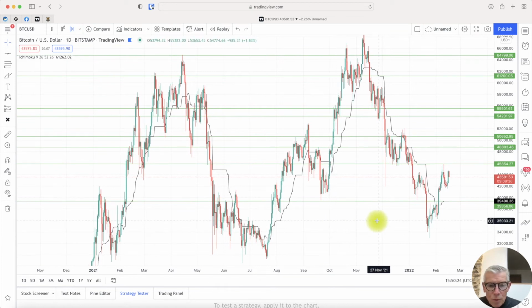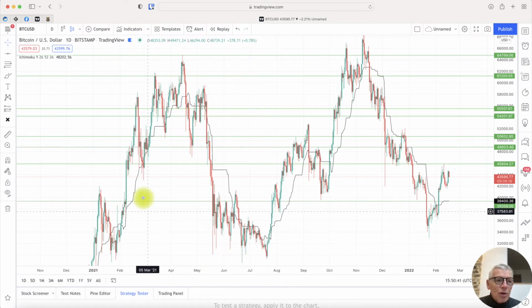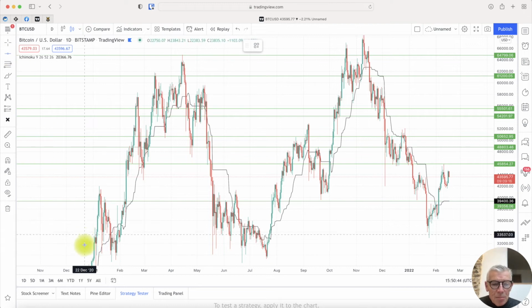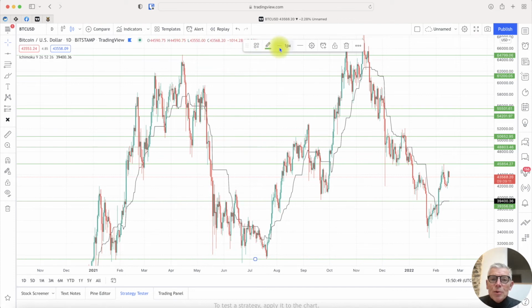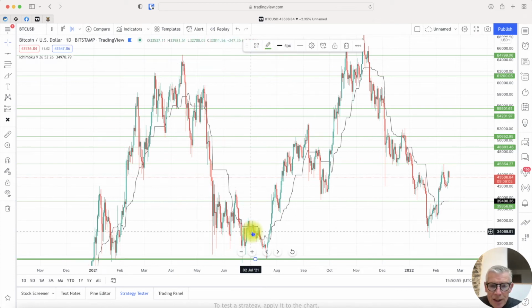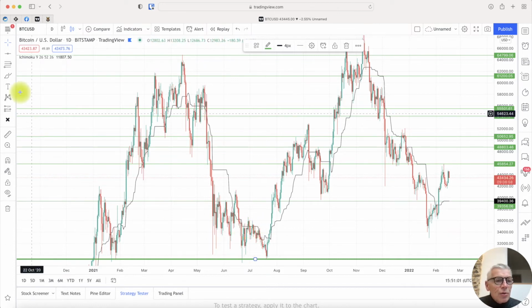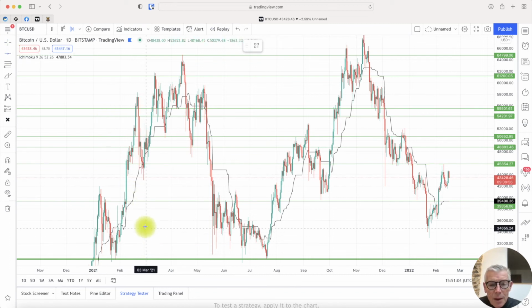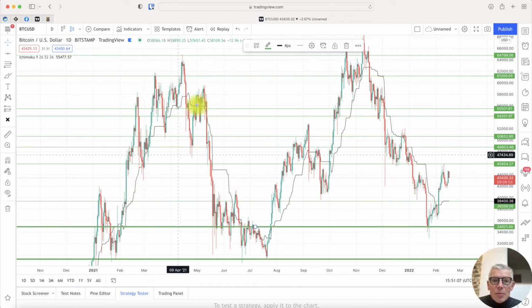Right. So what I can see here when I look at the bottom is that this obviously is also an important support line, because price has tried to break through at least once, twice, 3 times, 4 times, 5 times, and it didn't break through. So I'm going to mark this one as an important support line. So let's put it here, and because it is important, I'm going to make it thicker. Now I can see here that Kijun Sen is also quite flat, so I shall draw another one in here, and I'm going to make that thin.